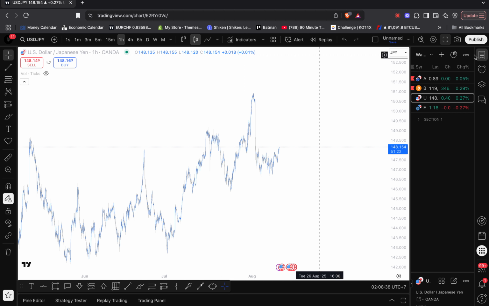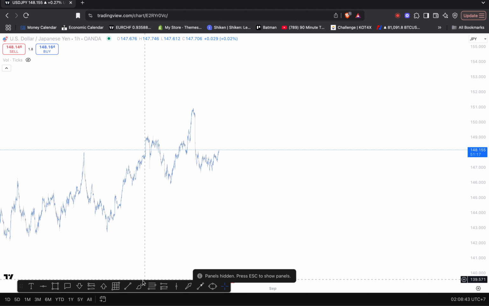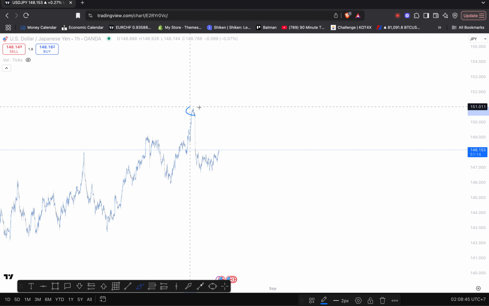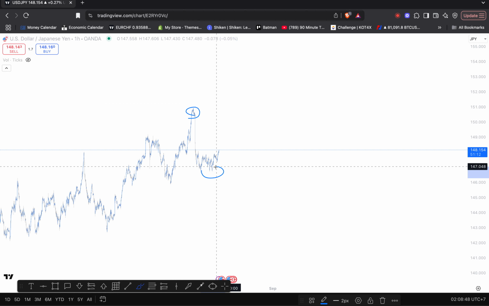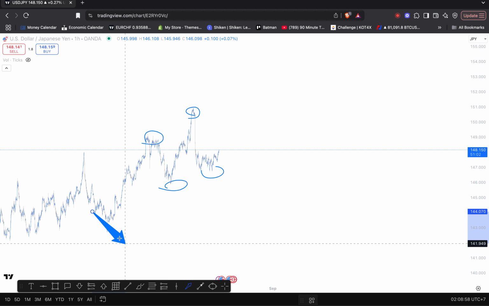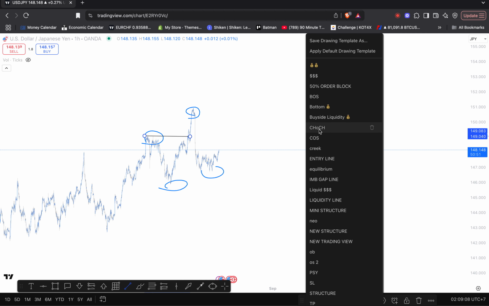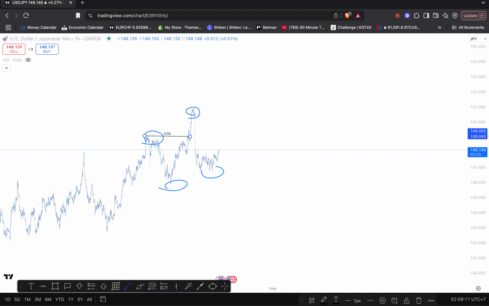So right now, UJ 1 hour chart, market's bullish. Why is it bullish? Our current all-time high is here, our current all-time low is here, and our previous all-time low is here, and our previous all-time high was here, and that all-time high got broken by this new all-time high, which was, like I said, right there. And whenever that happens, that's called a continuation of structure. And this is how I trade. So I would label this like this, a continuation of structure, if I was doing this right. And that means the market's continuing the structure, which is bullish. It's continuing to be bullish.